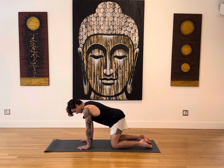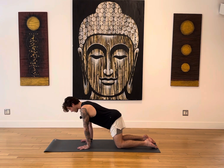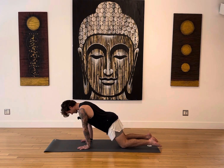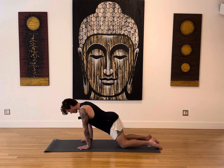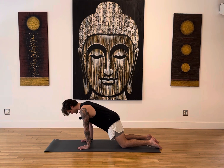Now from here, we're going to begin to peel the eyes of the elbows forward. So the biceps come forward in space as the triceps wrap back. Now, as we work towards our chaturanga push-up, we slowly begin to tip the crown of the head forward in space. We maybe need to walk our knees a little bit back in space for this. Now, instead of arching through the spine, we want to scooch our tailbone underneath, really zipping up through the low belly, staying nice and active through the core.